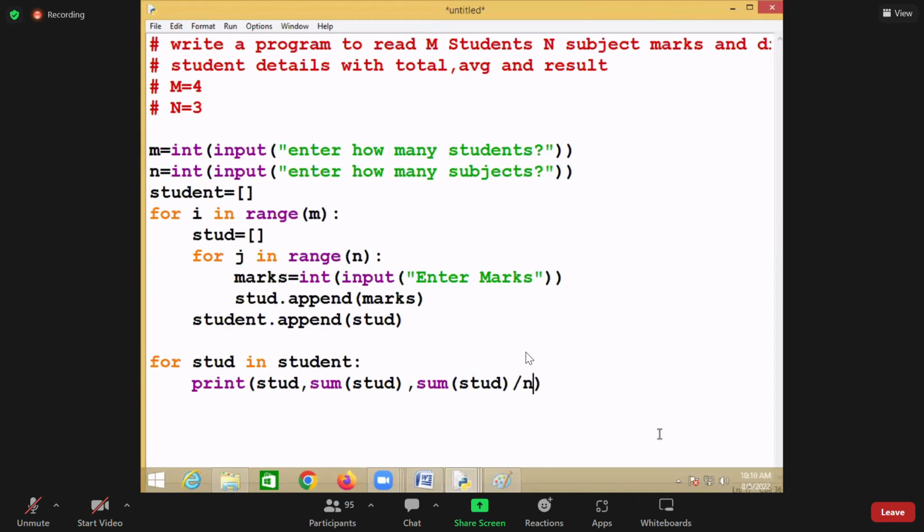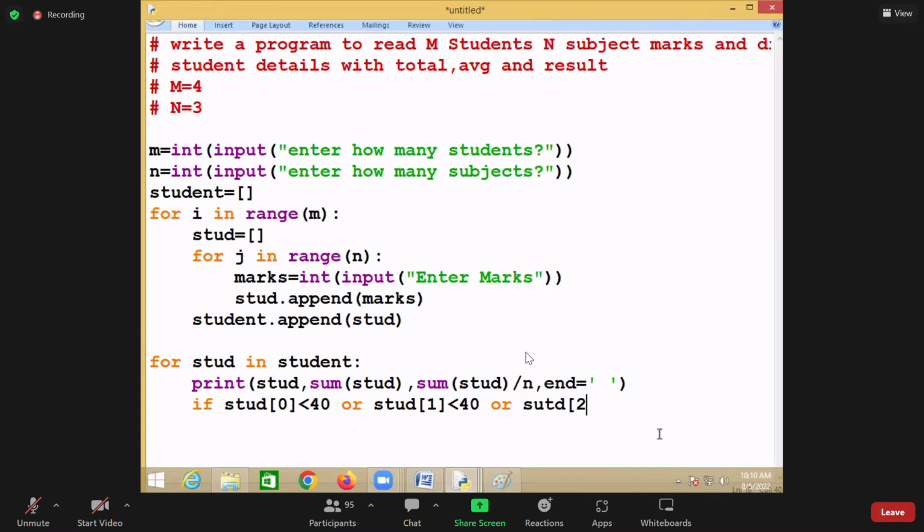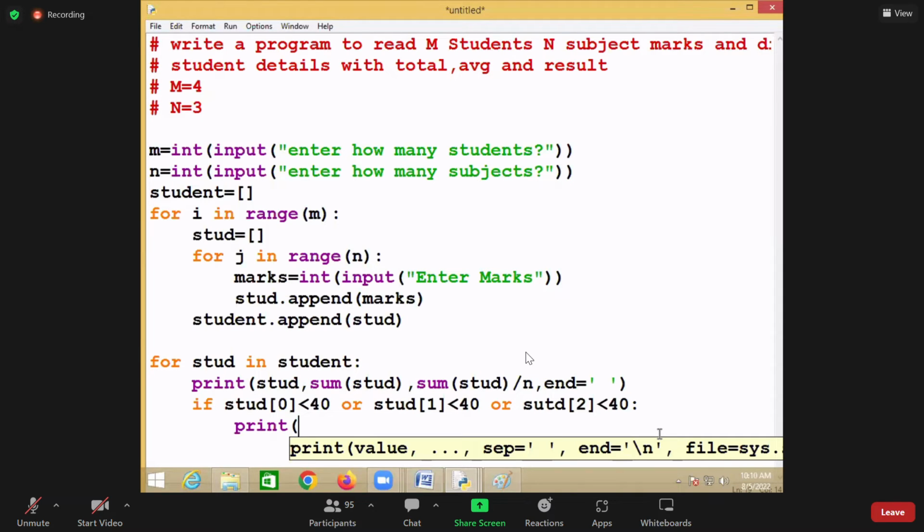So to print the result, I'm just writing here end equal to some space here. Then after that, I'm checking here. Suppose if STUD of 0 is less than 40, or STUD of 1 is less than 40, or STUD of 2 is less than what? 40, then you are saying this student is pass or fail?